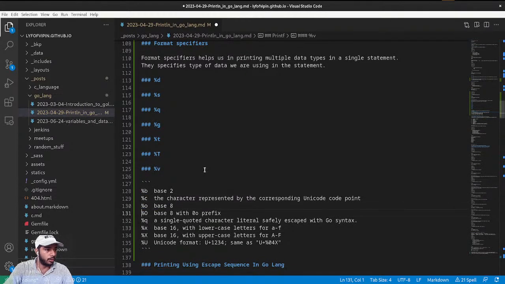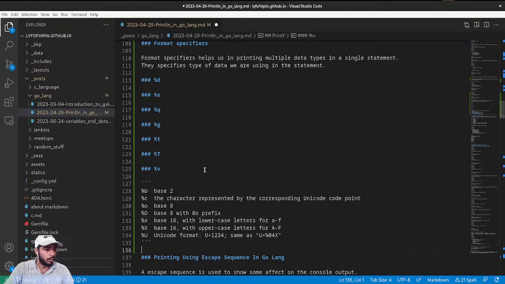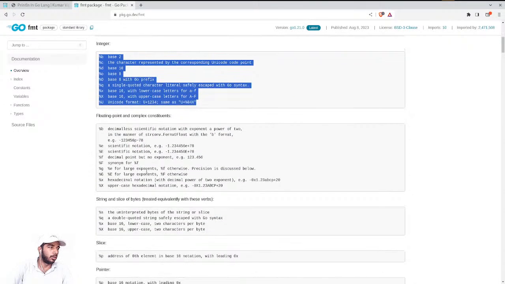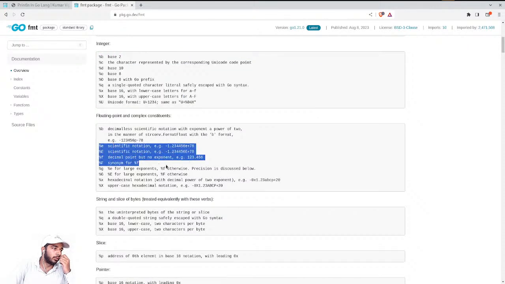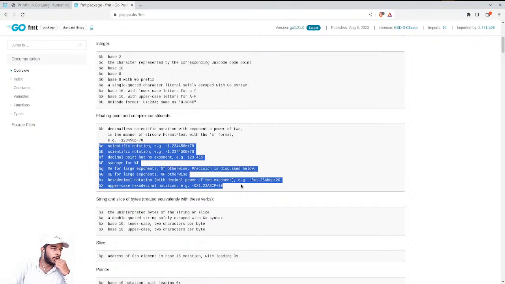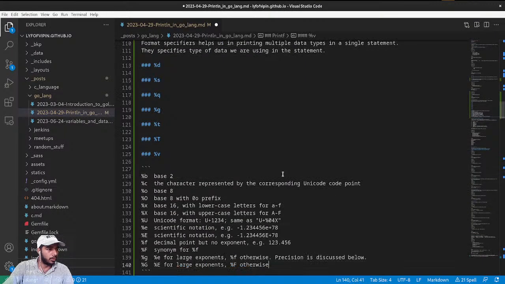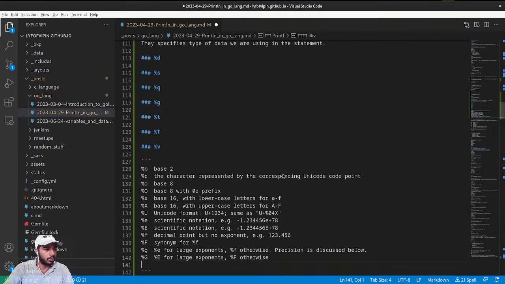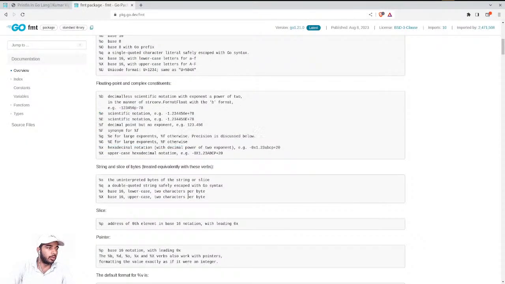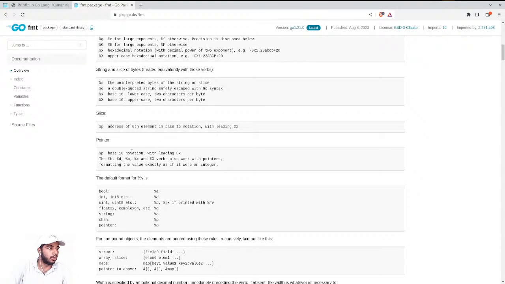D is covered, Q is covered. Okay, E, F: small e, capital E, small f, capital F. So based on the use cases, you can use them, right? And %p stands for pointer.